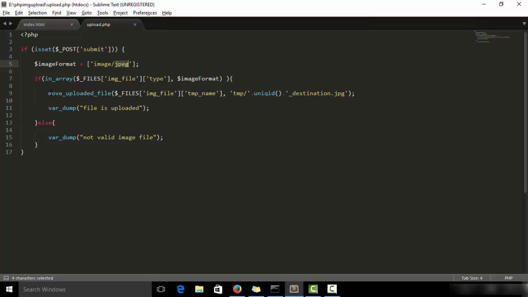If it is an image file, I will simply move the uploaded file to the location, which is a temporary folder, and save it with a unique id and a .jpeg extension. I will show you the content of this temporary directory.